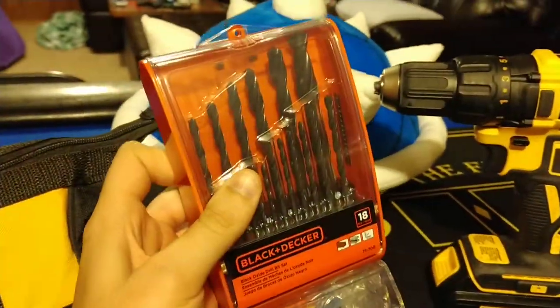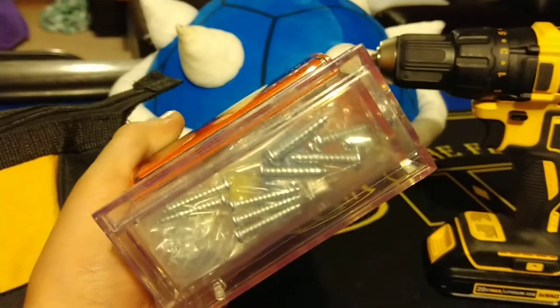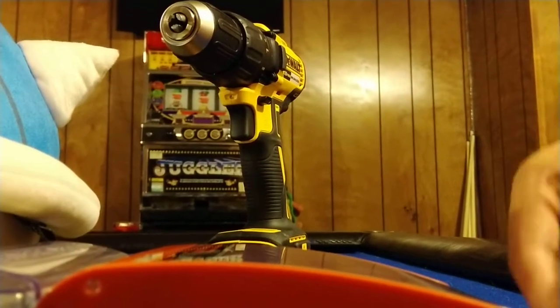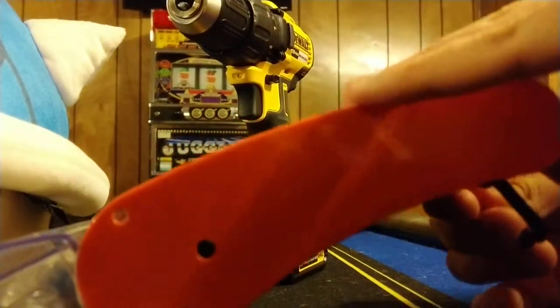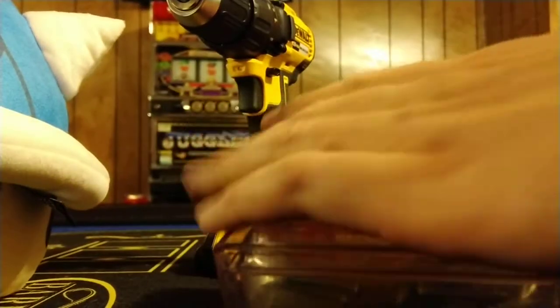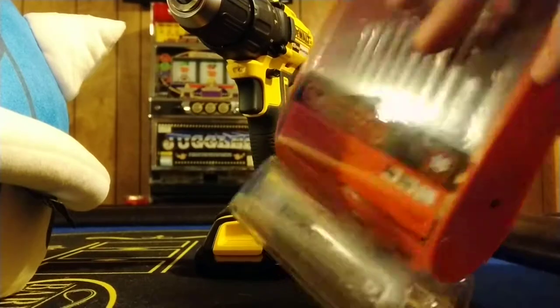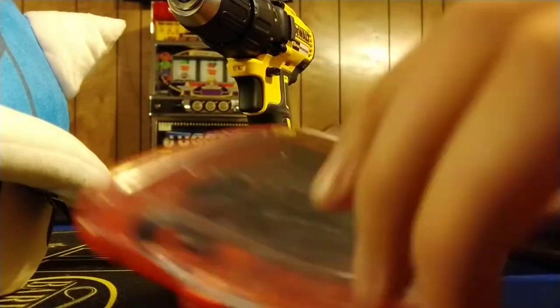Drill tips are universal — that's what you need to know first off. It comes with some screws in the bottom. Let's just open it up and we'll try to figure it out. Should just pop open, shouldn't it? I'm still trying. I'm going to leave this up on my bag while I do it. How do you open this? My gosh. The impossible to open package.